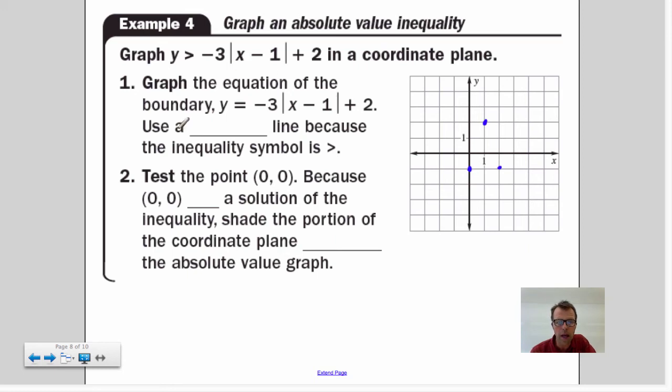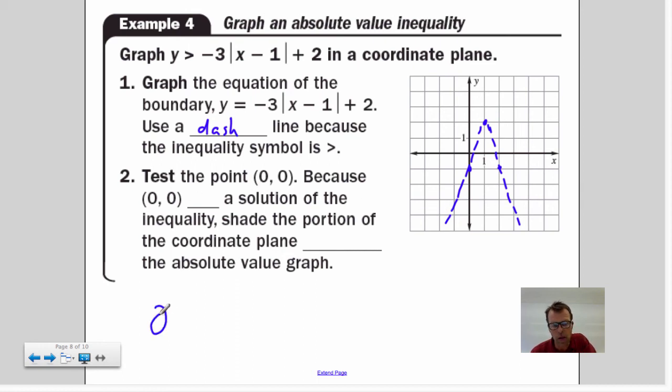This is, again, a dash. They like their dashed lines, right? We should have an example where this is also equal to, but this is a dashed line. Let's see how I can do this freehand. A ruler would have been a good idea. Nice. A test point. Well, it looks like we're close to 0, 0, but I guess we're not on 0, 0. So we'll plug 0 in.